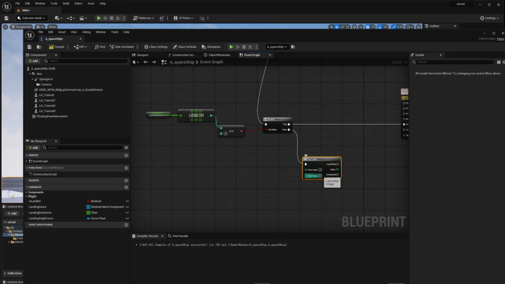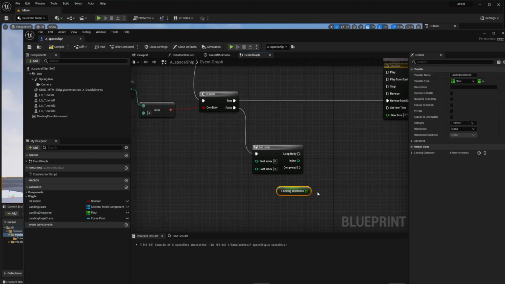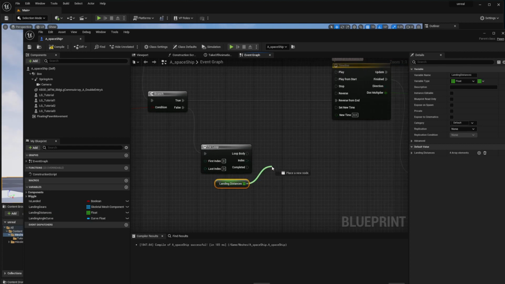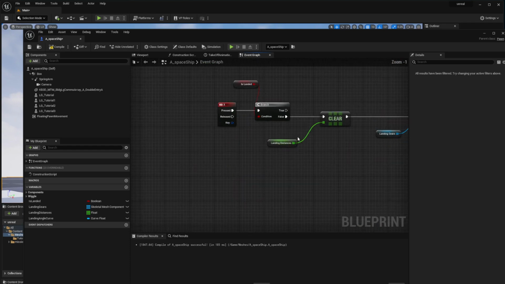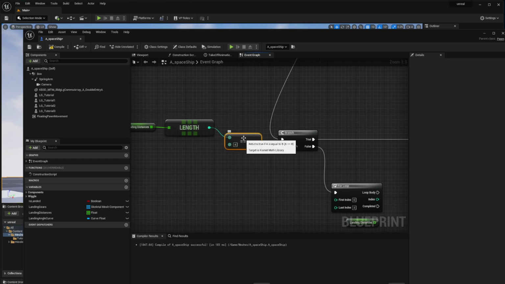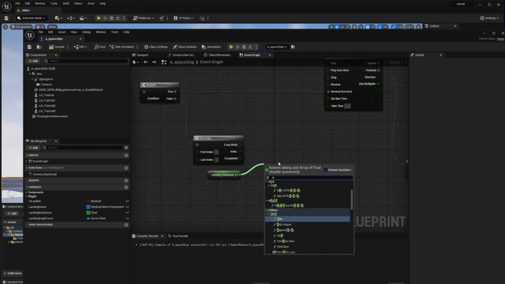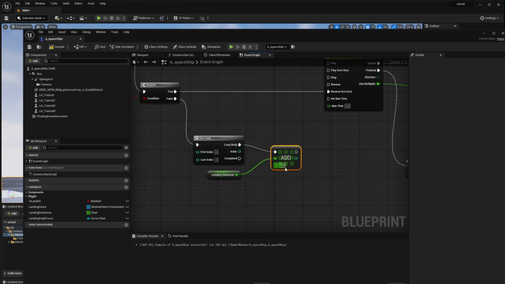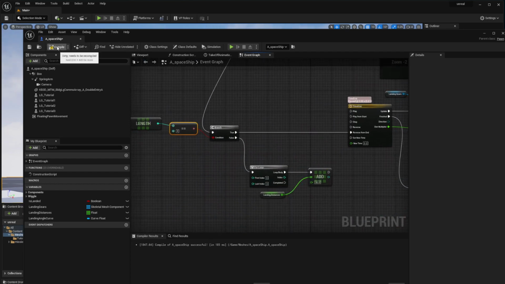We'll make a for loop. We'll do it 0 to 3, so it will execute 4 times from 0 to 3. And we'll add the landing distances of 30 for each of them, like we have our default values. Because we clear the array each time that we try to land our spaceship, if we don't successfully find 4 points for each landing gear, we want just to return back the default values. So we'll add an element of 30 4 times if we don't successfully find the 4 line traces for each of our landing gears.